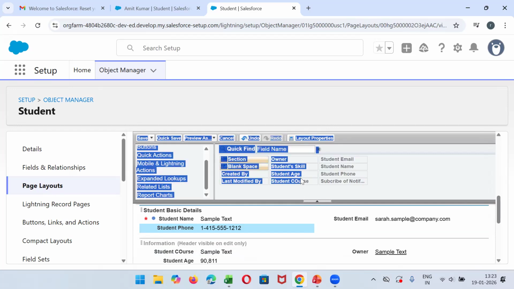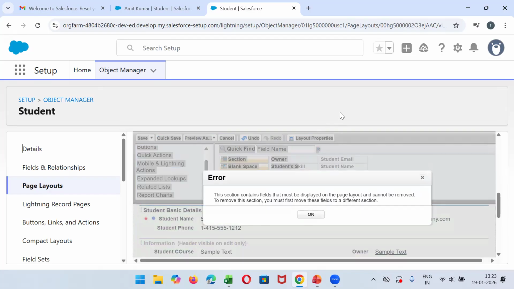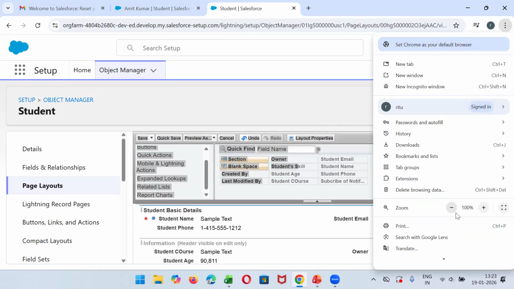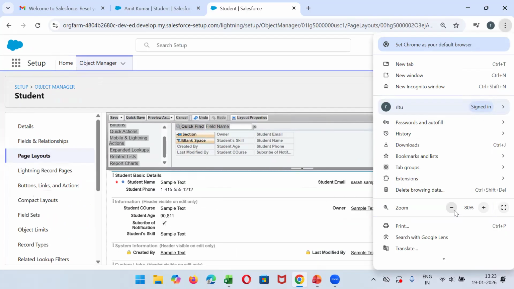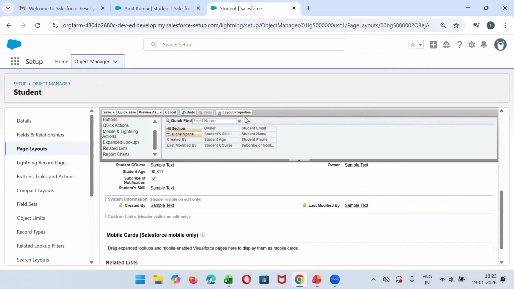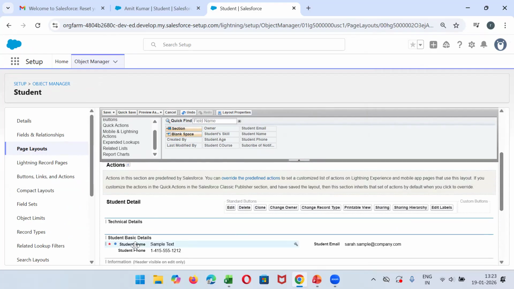Okay, one second. I will just reduce the page size so that it will look easier to you guys. All right. So as you have seen, I have created one new section that is technical details.